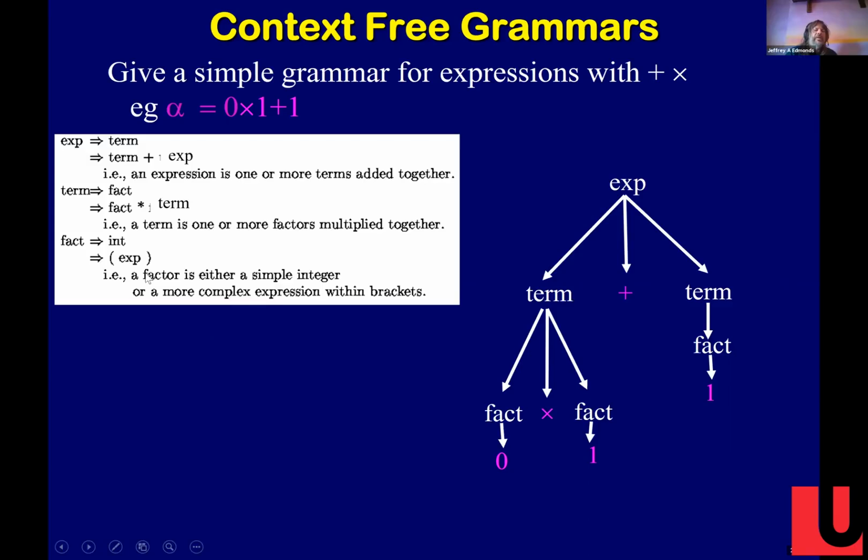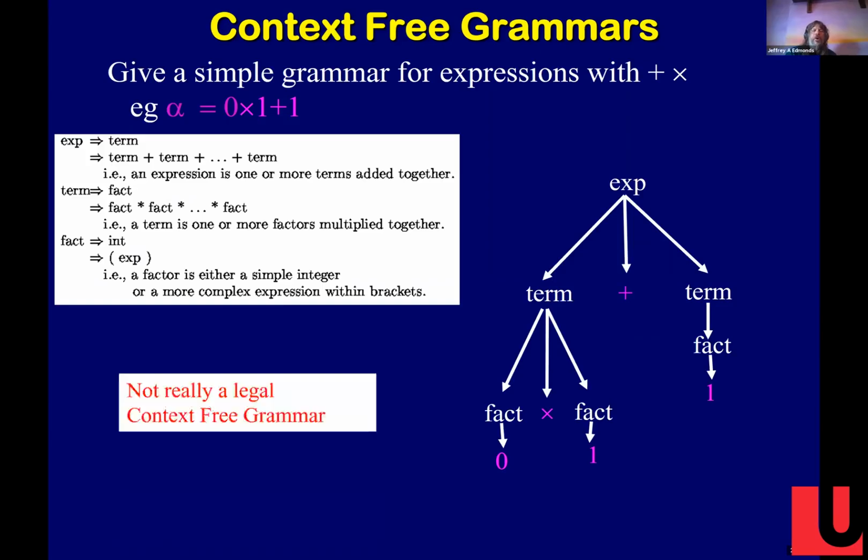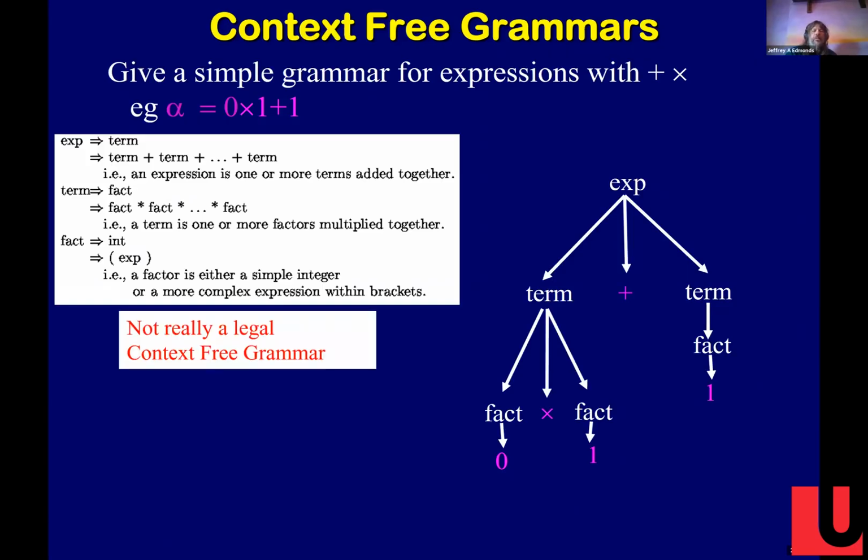All right. So here's a grammar that says what is an expression? Well, it's either a term by itself or it's the sum of a bunch of terms, right? And what's a term? It's a product of a bunch of factors. But the problem with this grammar is that this is an infinite rule, and you're only allowed to have finite rules, right? So this is sort of an infinite description of a rule, so that's not really a real grammar.